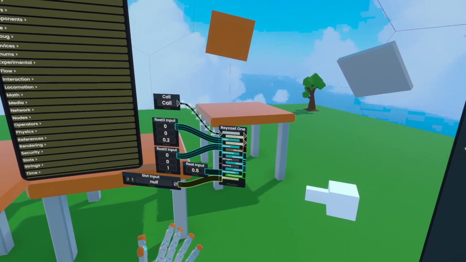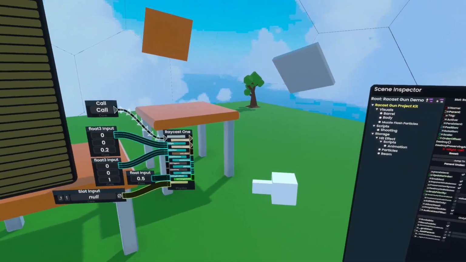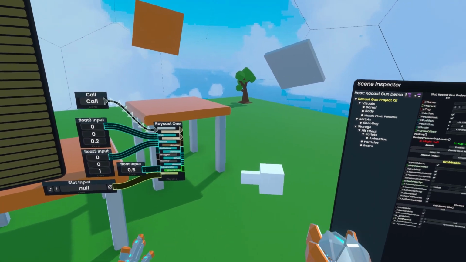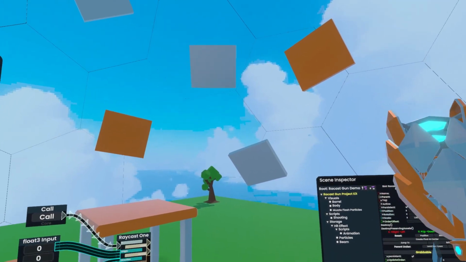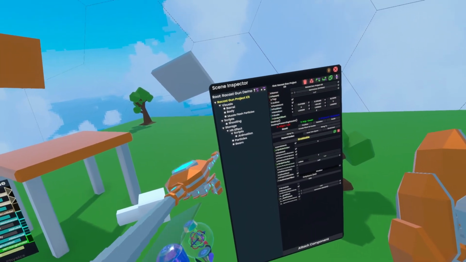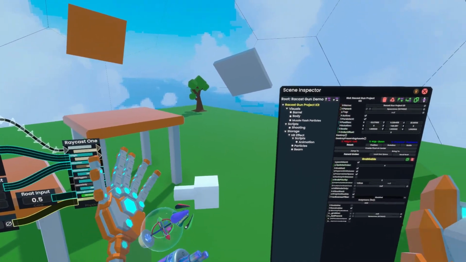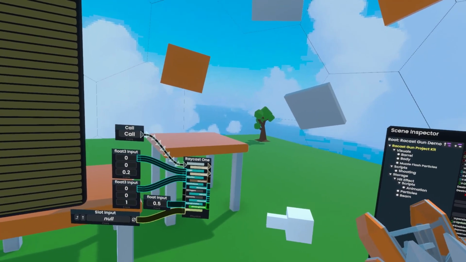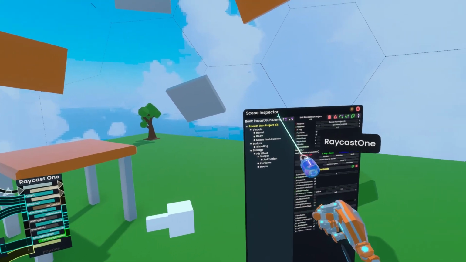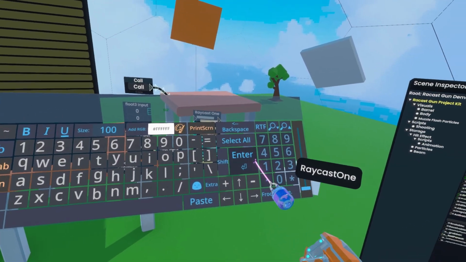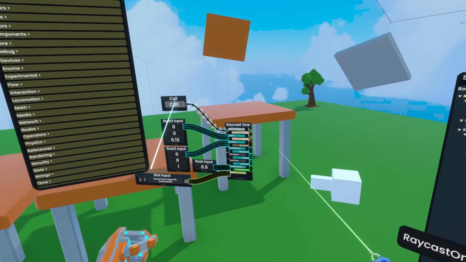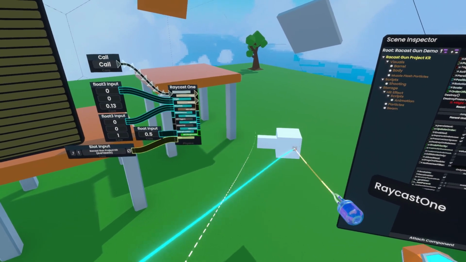So now you understand raycasting and you have the project kit. The next thing we're going to do is instance out the hit effect. What I mean by that is how I have this blue laser. We're going to take our hit effect, which is in storage there, duplicate it, and then bring the duplicate out into the world and animate it. So to start, we'll set our Raycast Gun project kit as the root of the Raycast, and set the distance to something more like 0.13. That way it comes directly out the barrel.